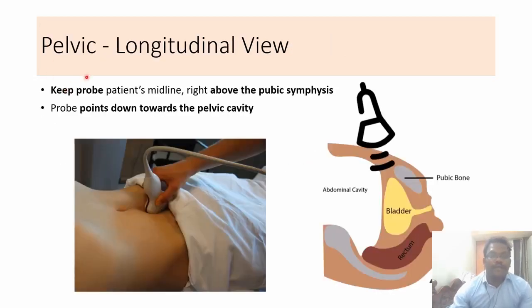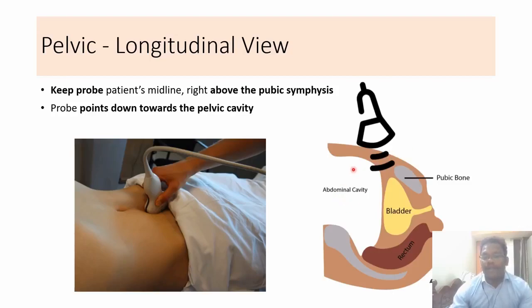The next is pelvic view or suprapubic view. So before reading about the pelvic view, we should remember some important points. Always try to scan the patient with full bladder because the urinary bladder can be used as acoustic window. So try to initiate the EFAST scan prior to Foley catheter placement.